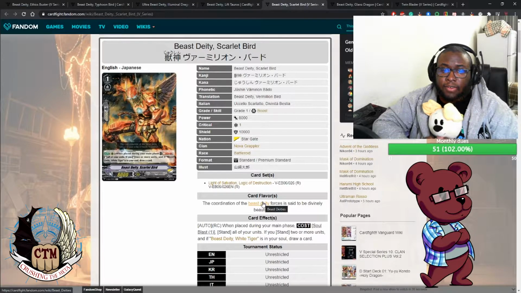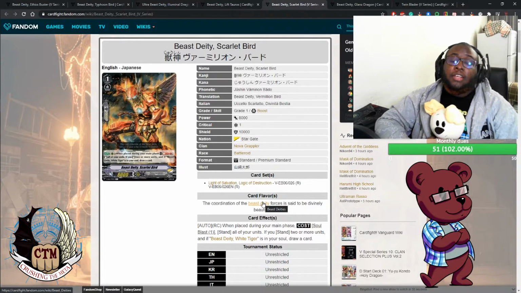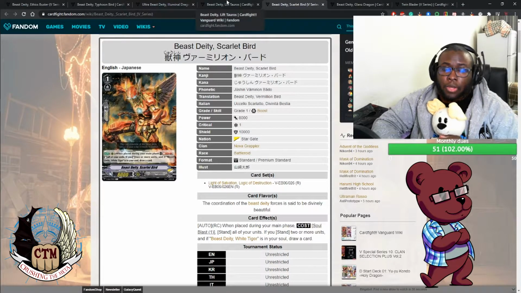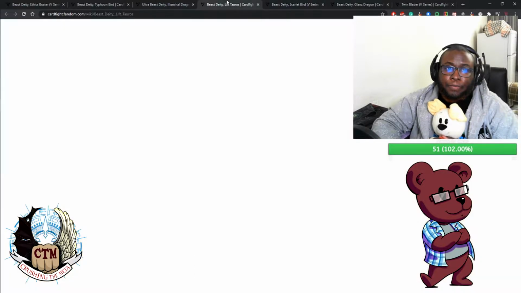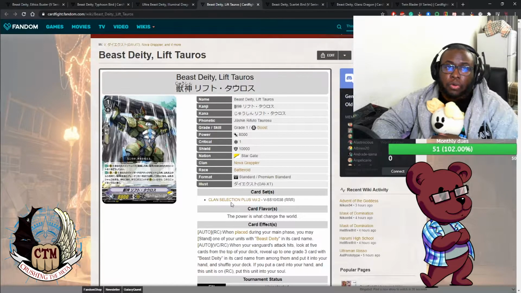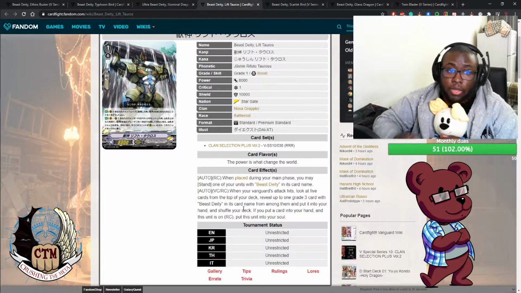Beast Deity White Tiger is the V-Era starter for Beast Deity, with on-ride draw 1 and quick shield. If that's in your soul, you get to draw an additional card, which is nice. So then we have Beast Deity Live Tauros, which is one of the new cards that are coming in the Clan Selection Plus Volume 2.